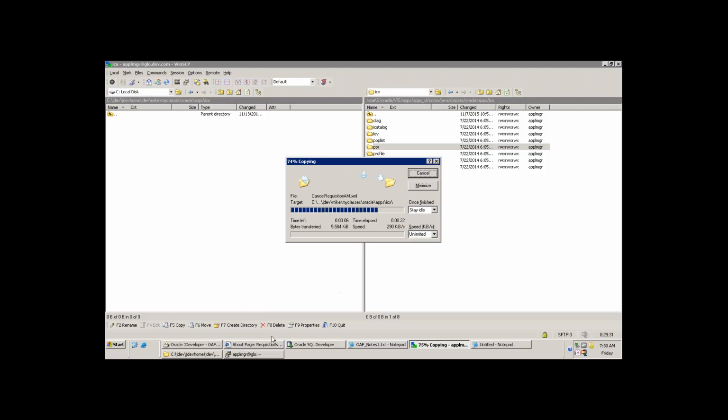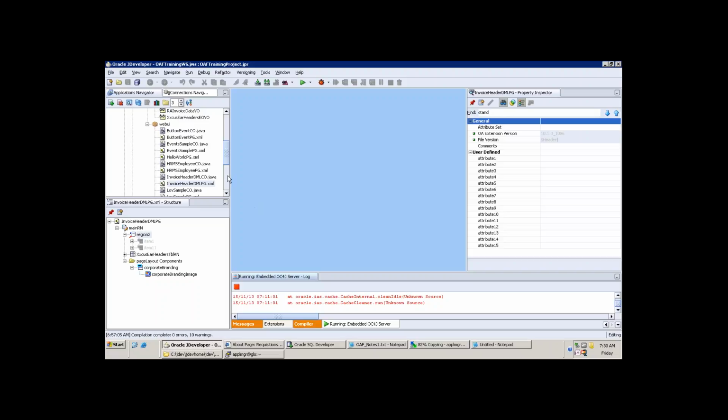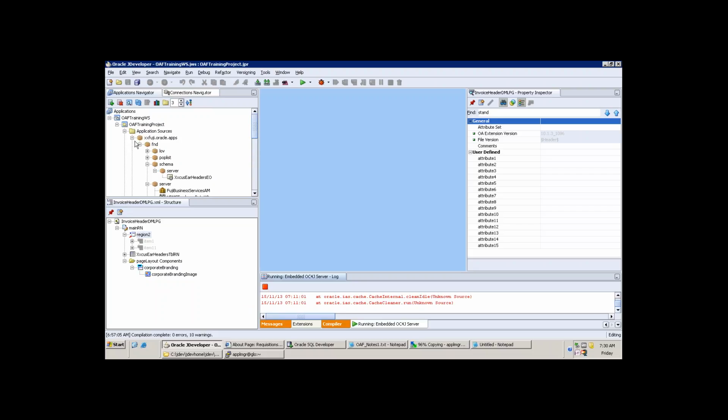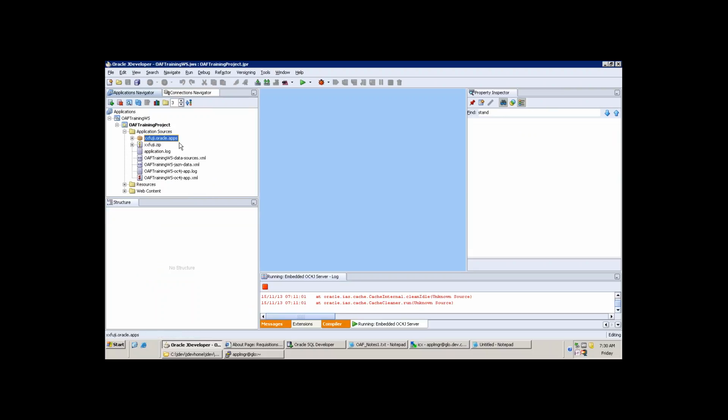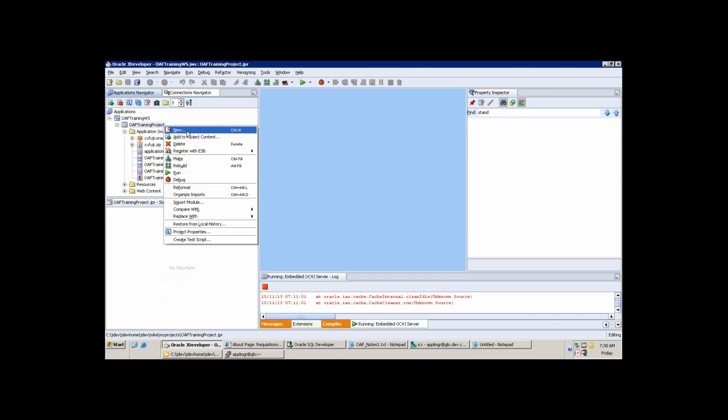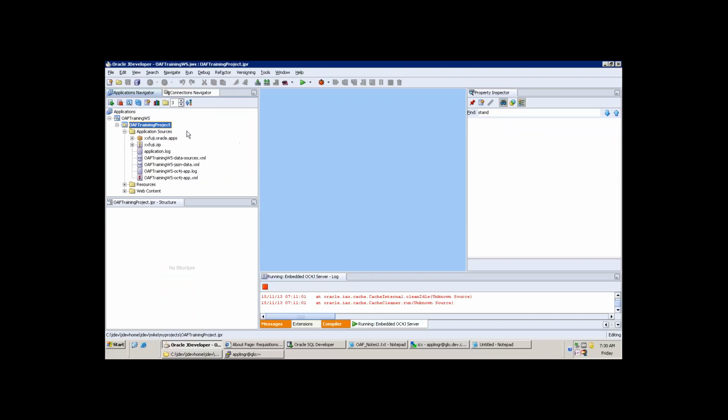The next thing is, assume that we got the file, and now we want to perform the basic CO extension. Again, you can create a new workspace, a new project, or you can work on the same existing project. There is no harm in that. I can use the same existing project here and right click and click on new. Or if you want to go with a new project, let us say I'll go with a new project. I'll use the same workspace, but I'll choose a new project.